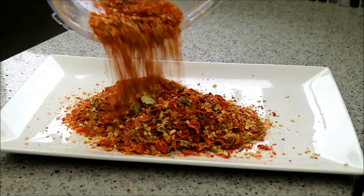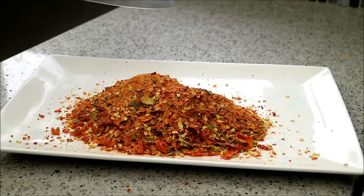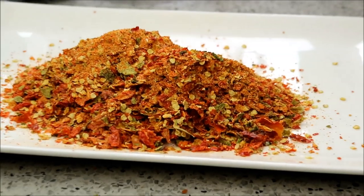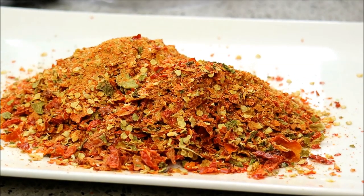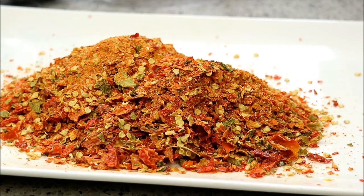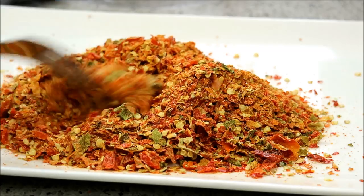It took about 5 minutes back and forth. Ooh. Pulsing. But we've got that awesome flaked Scotch bonnet pepper. Friends, I am choking here. I am dying. But you see that niceness there? Let me see if I could use a fork and show you guys what we got going on.